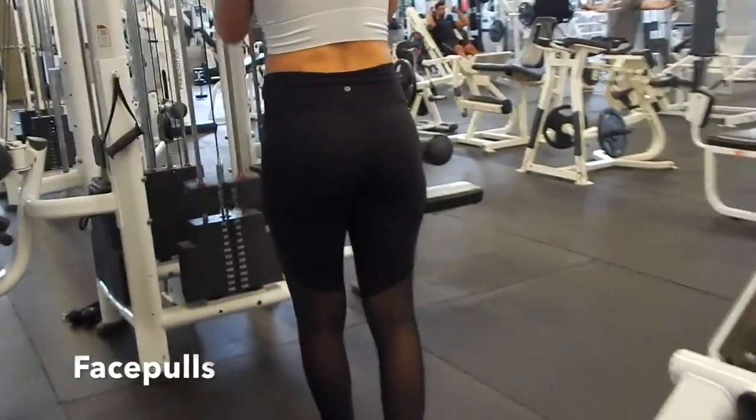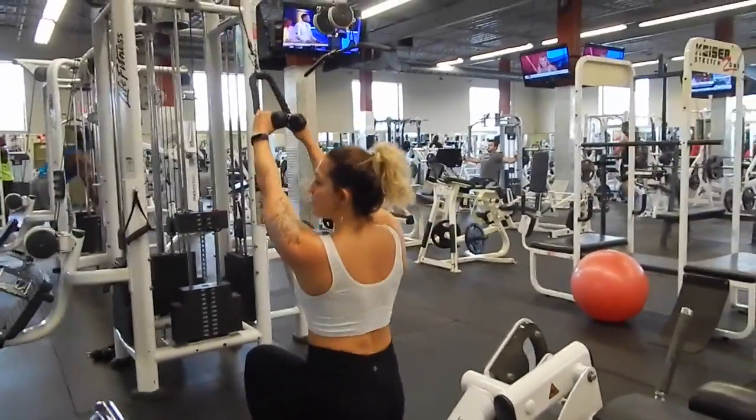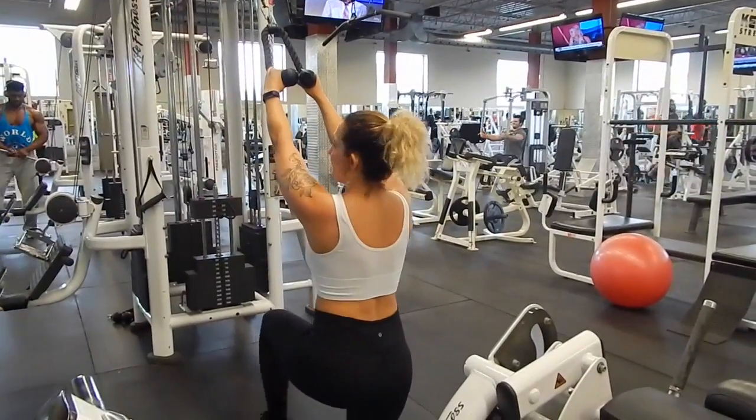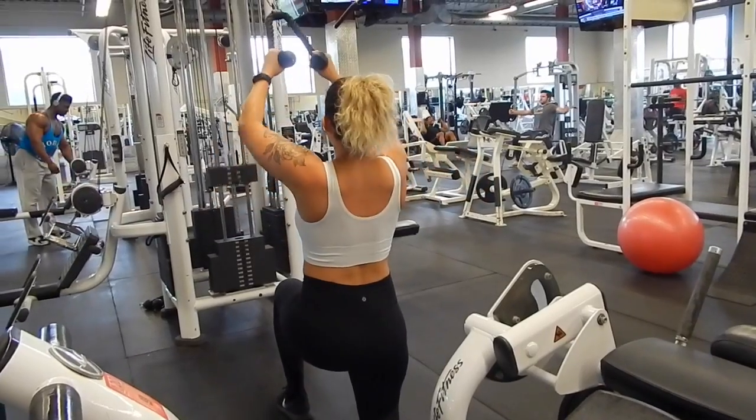Bear with me, guys, we are almost finished. Next up is crouch down face pulls. You're going to grab your rope and pull it down with you until you are crouched on your knee or knees, whichever is more comfortable for you, as long as you can keep your balance.